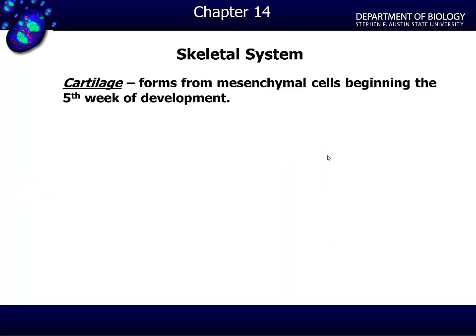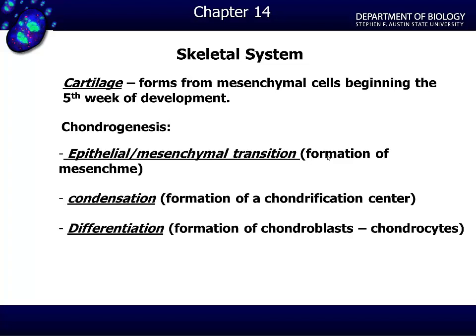So as I mentioned before, we're going to have a means of forming bone. We can either do that with intramembranous osteogenesis, which is going to be forming bone from mesenchymal cells, and that's going to be like we see on the flat bones of our skull. But most of our long bones are going to develop through a process known as endochondral ossification, and that's going to first form a cartilaginous template. And so here we start looking at cartilage formation, and that's going to begin about the 5th week of development.